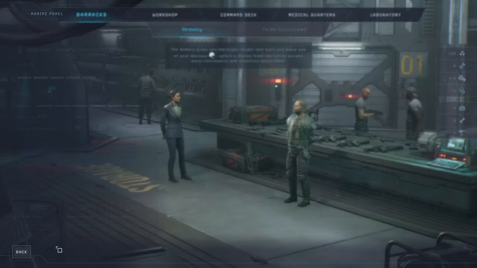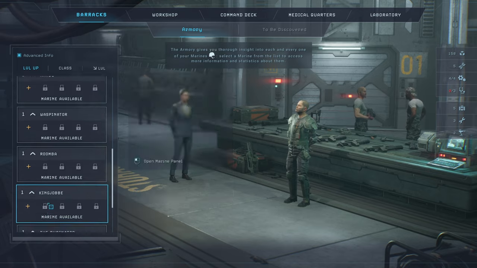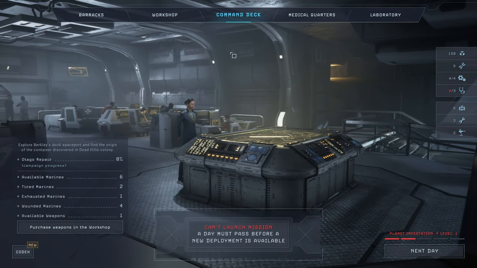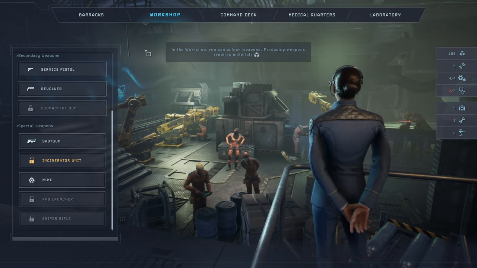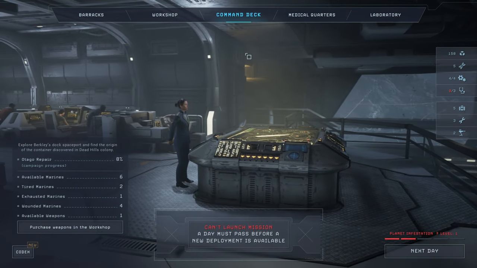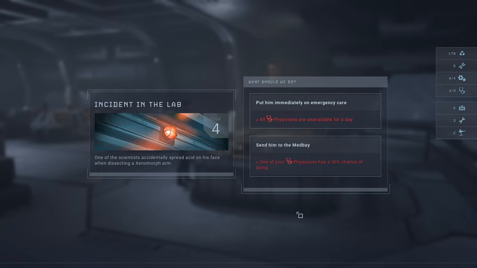But before we buy anything, let's check what else we can do. I think for now the day is over. Yeah, I purchased a lot of weapons. I don't want to spend all. Let's go to the next day.